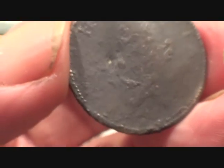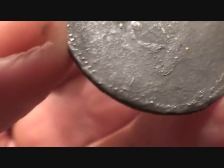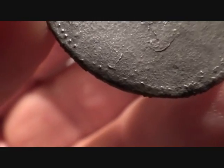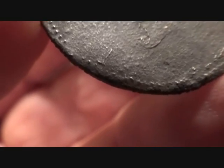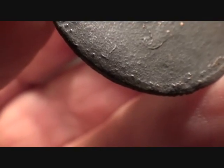I'm not up on coins, so I don't really know. That is Irish. I think that's the harp. Hibernia. There we go, Hibernia. It is Irish. So there's a crown at the top there, right in the centre, and then there's a harp. And there's a date. 1 something something something something. I think it's 1820, but it can't be.